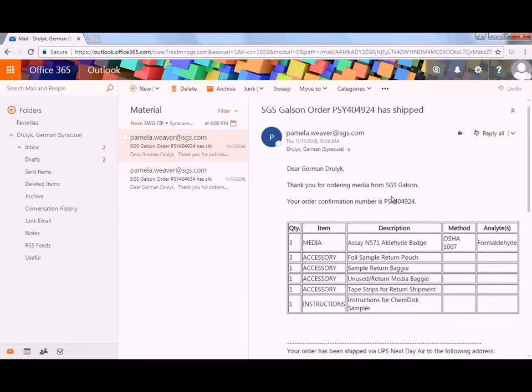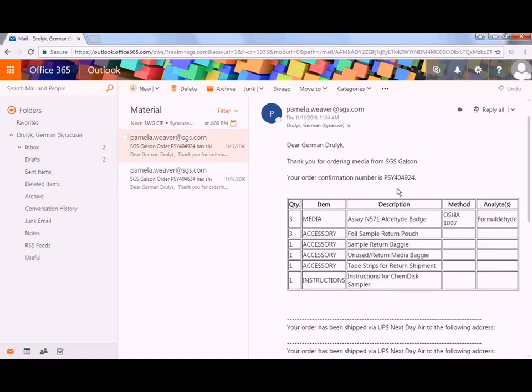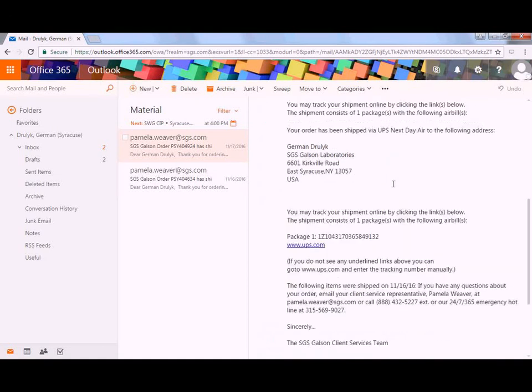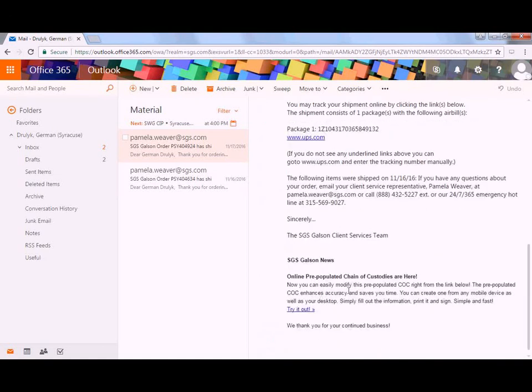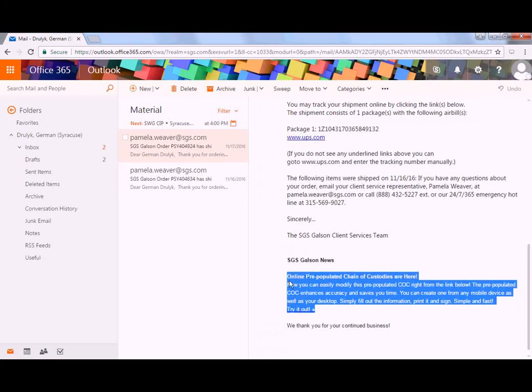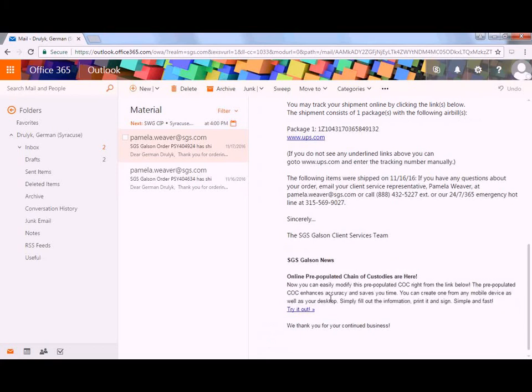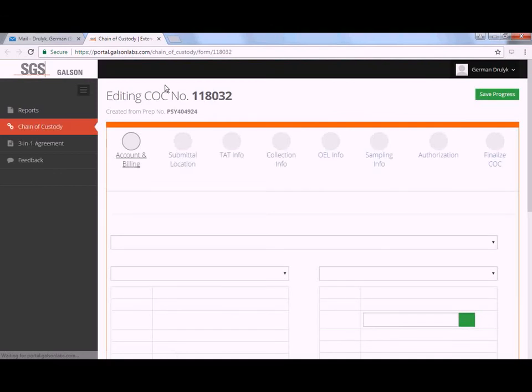So we are looking for this prep number, 404924. I placed this order. And at the very bottom, we provide a convenient link for you to get into the pre-populated chain of custody right away. So simply click on Try It Out here.